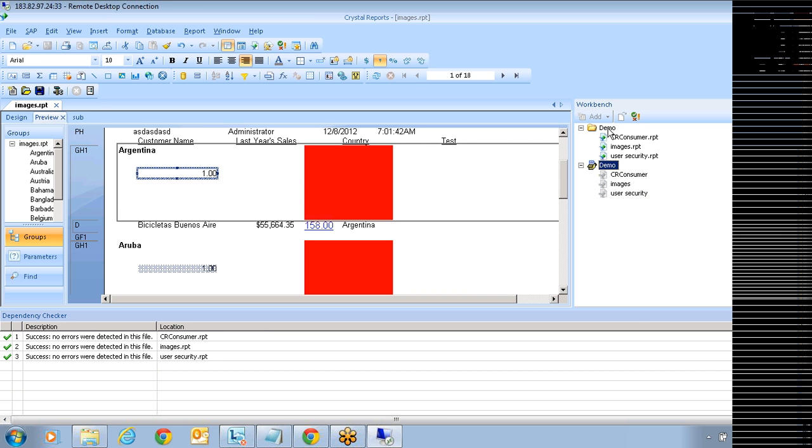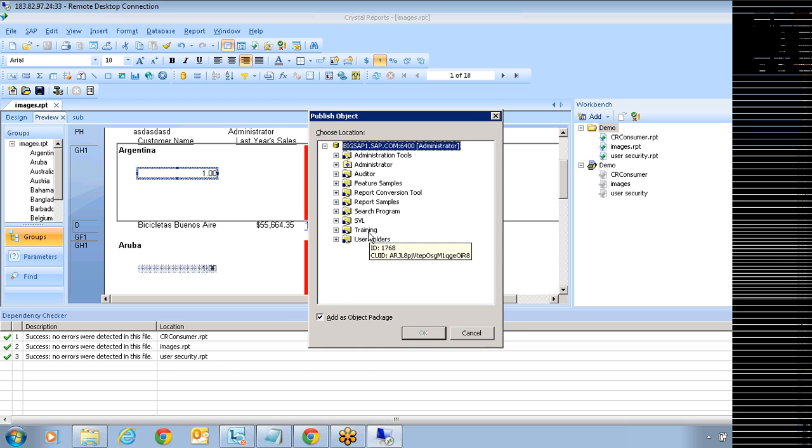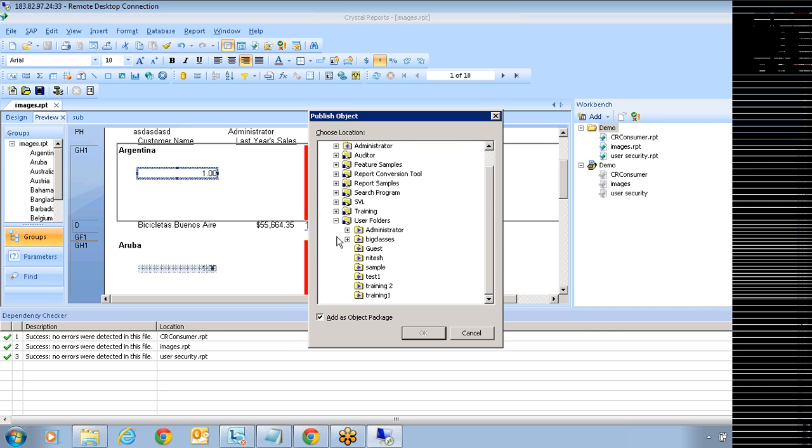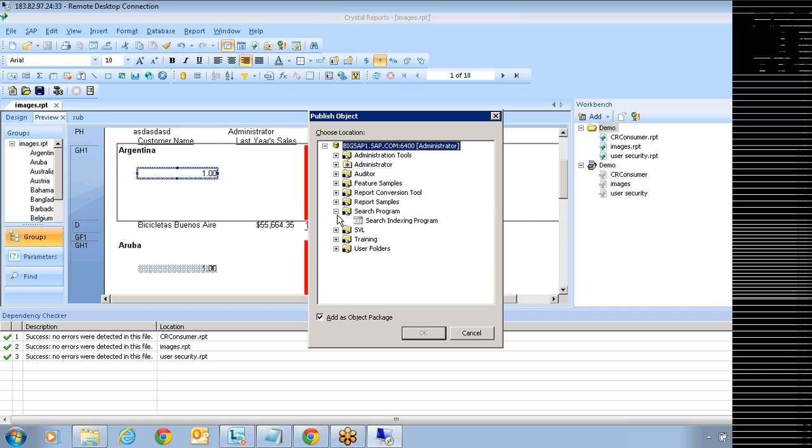So like this you can publish, and apart from that you can also publish into your business objects enterprise a new folder. I'll make a new folder here.